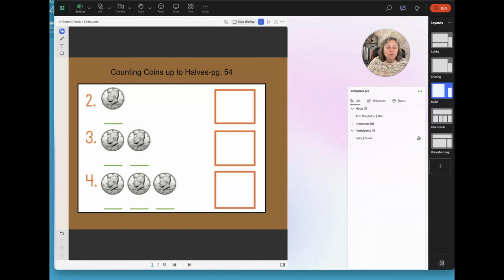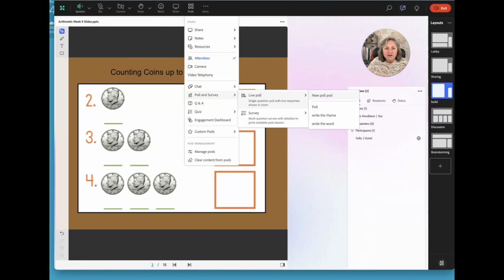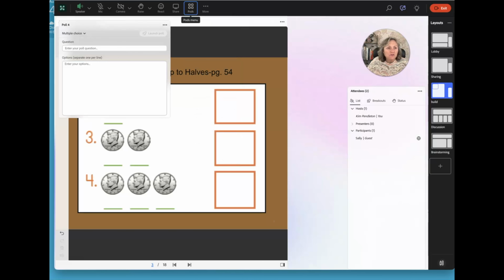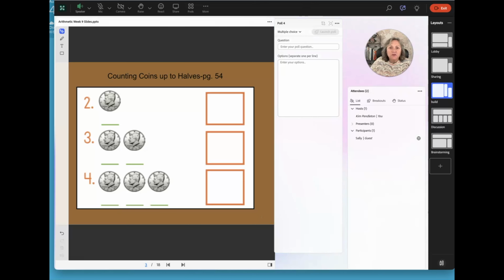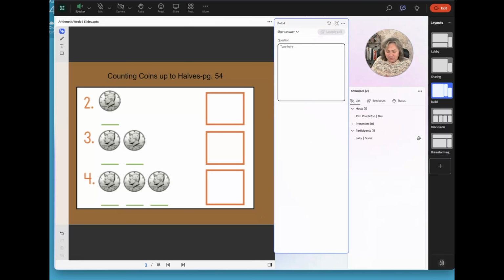So when it's something I want everybody to respond to, I would put in a poll. So I'm going to put in a live poll, and then a new poll. I'm going to drag it to where I want it, resize it, and now everybody gets to do it. So the first thing you have to figure out is whether you want it to be multiple choice. Most of the time I use short answer, so they're having to type in the poll, and I usually just put a question mark. I don't really explain things because it's usually on the slide that I'm explaining things.